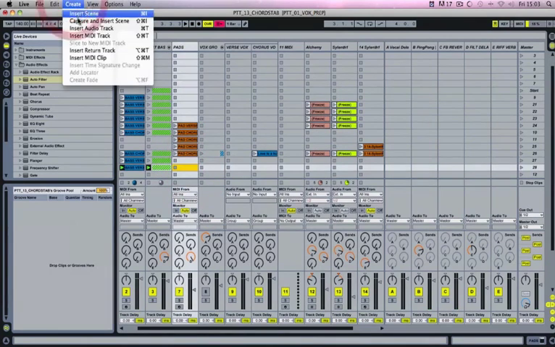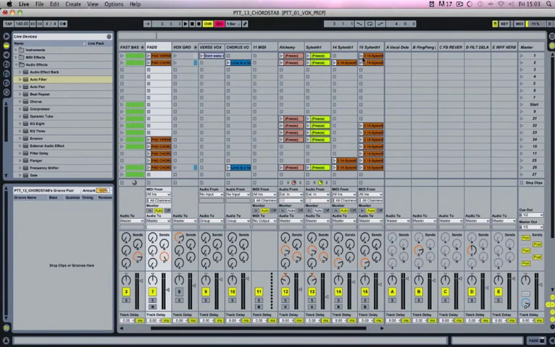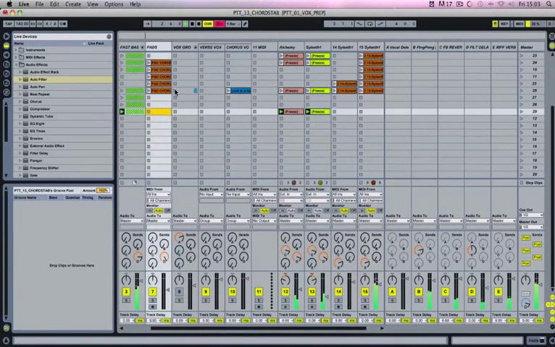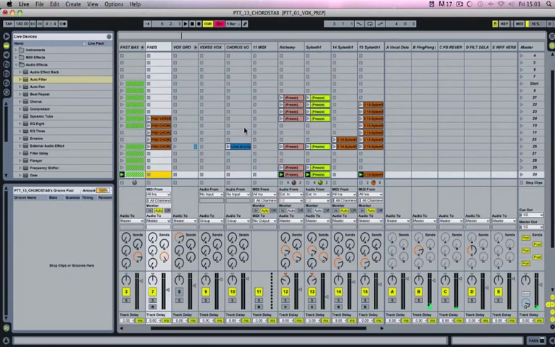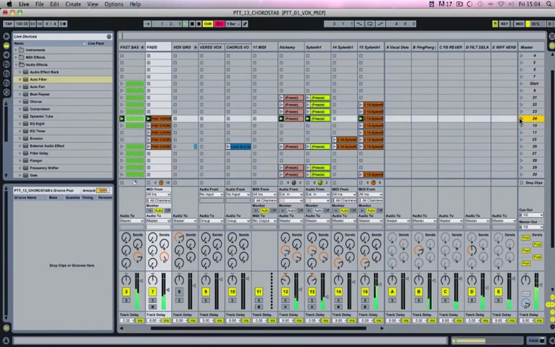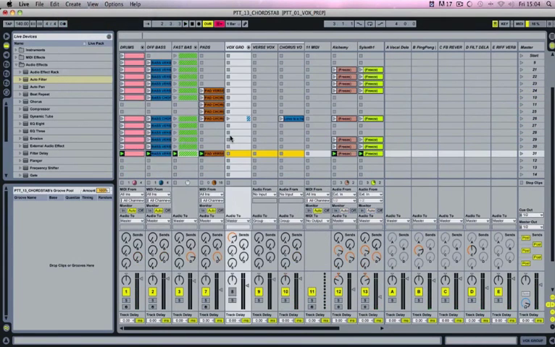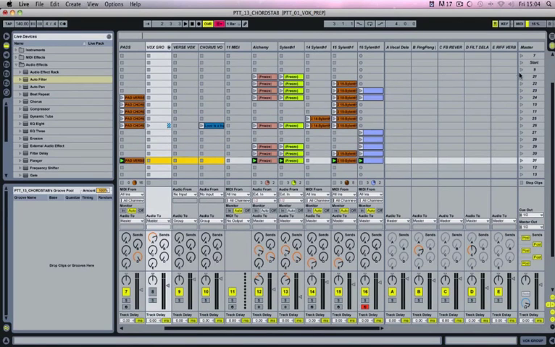and we'll capture and insert that. And then our string stab. And that takes us back pretty much to this point. So we can capture and insert that. And then that's the main basics. So we'll go through and we'll name these parts. So we've got our start, and then this is our build up, and then our breakdown.